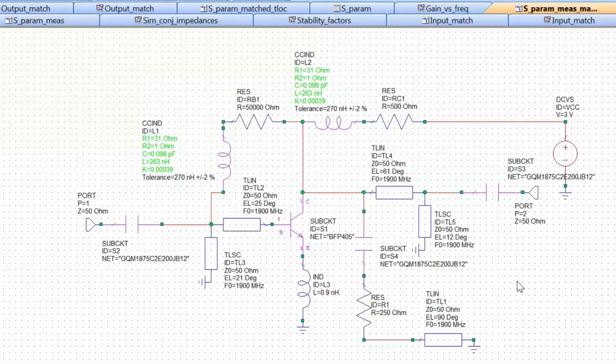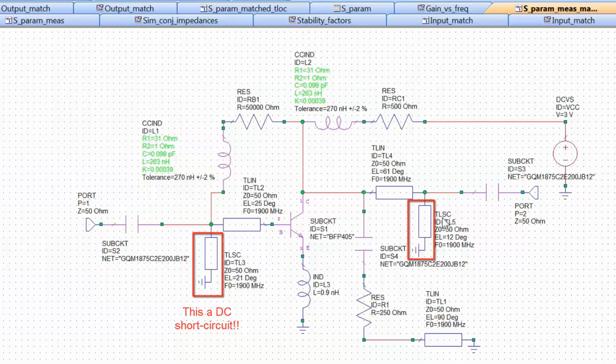Now, do you actually think that this is going to work the way it is? I'll give you just a second to think about it. Well, the answer is no, because you always have to bear in mind what's happening in terms of your DC bias. This transmission line here will have its own impedance at high frequency and all that, but it's nothing but some metal going down to ground for our DC circuit. So this will take your bias down to ground and hence completely mess with it.